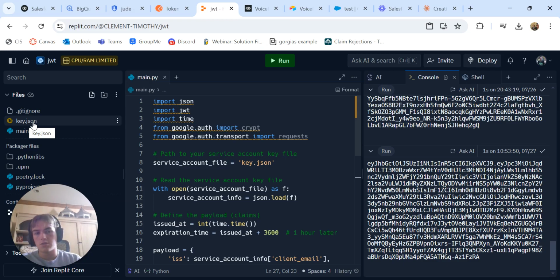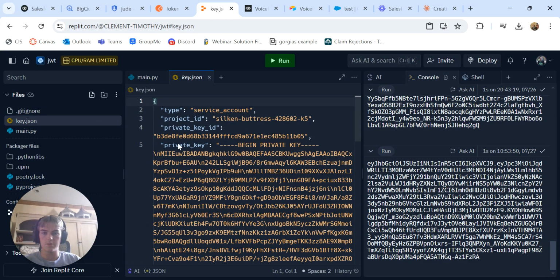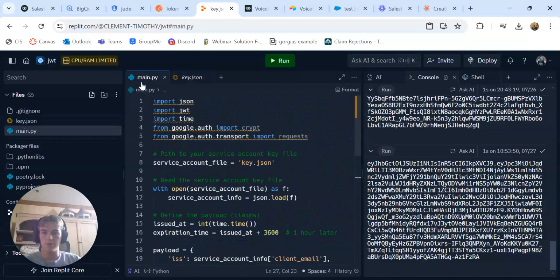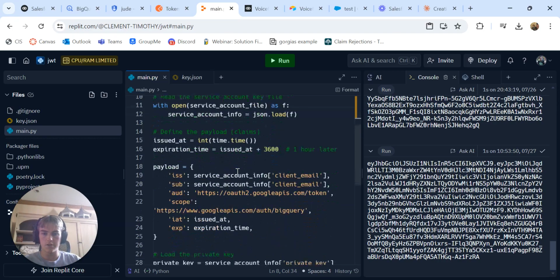If you don't do it this way, you have to use Google's OAuth 2, which is like that Google sign-in pop-up, and that doesn't work in a Voiceflow environment, so you have to do it this way, at least for Voiceflow. So you're going to put your key.json, it'll look something like this, all this mumbo jumbo, and make sure you change this to whatever the location of your file is for that JSON.